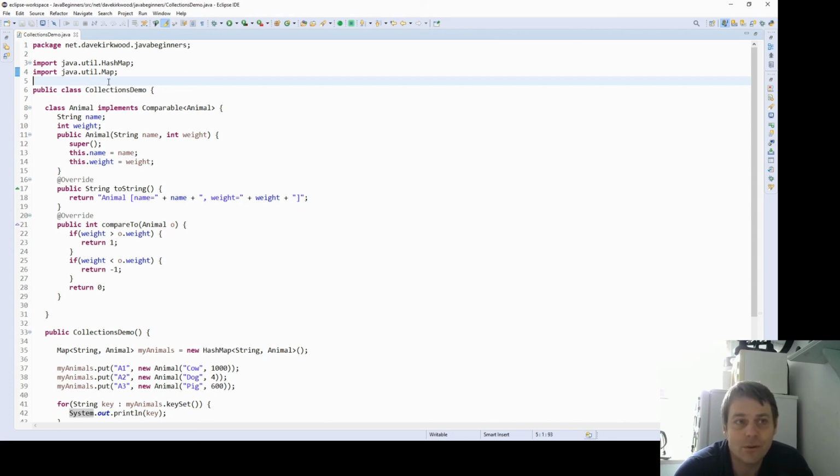So if you want to do something and you think you're not the first person that's ever wanted to do this, so put things in a list or something like that, then it's always worth Googling and seeing if there's some example code that uses the Java libraries. And the more you become familiar with Java, you'll become familiar with these objects that you can use to build your programs.